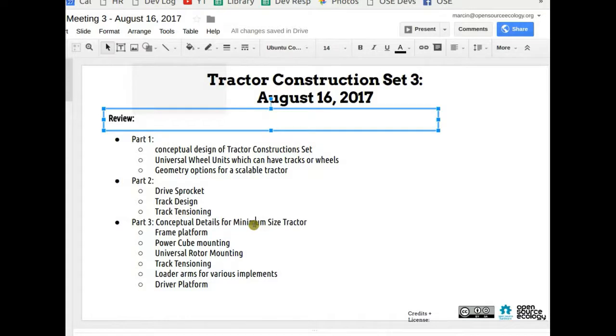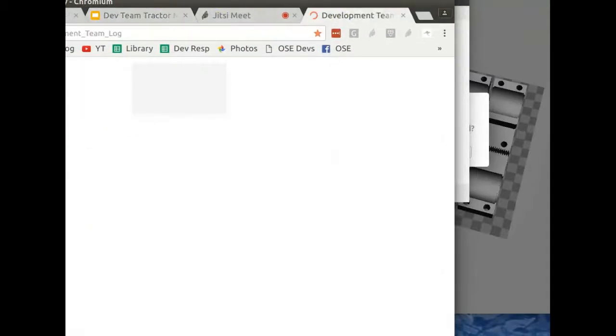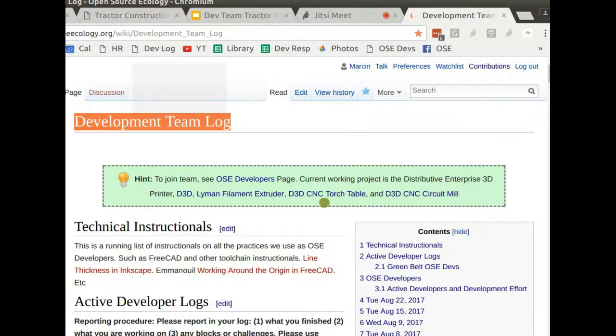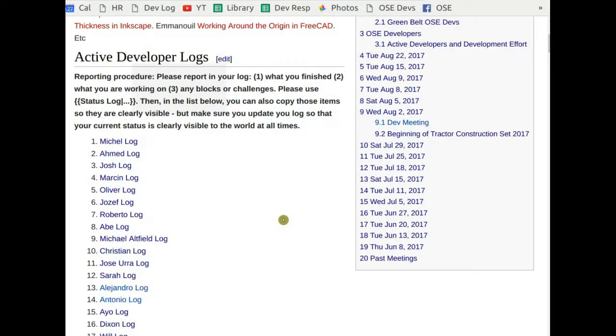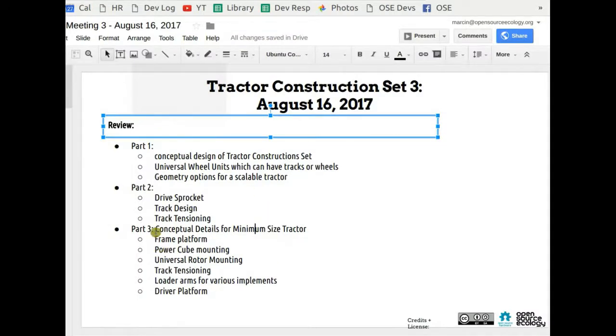We're also working on a power cube in the meantime. There's another entry on the developer log, our standard page for anyone who hasn't seen it. The development team log is where we record all our meetings. One of the last design sprints was on the power cube, so we're going well on that, and the power cube will be built in less than 2 weeks for the next iteration of a more simplified one, as we go forward, we're trying to really simplify.